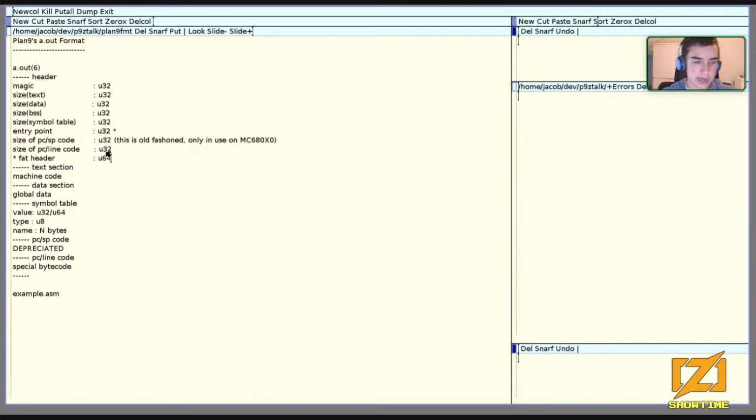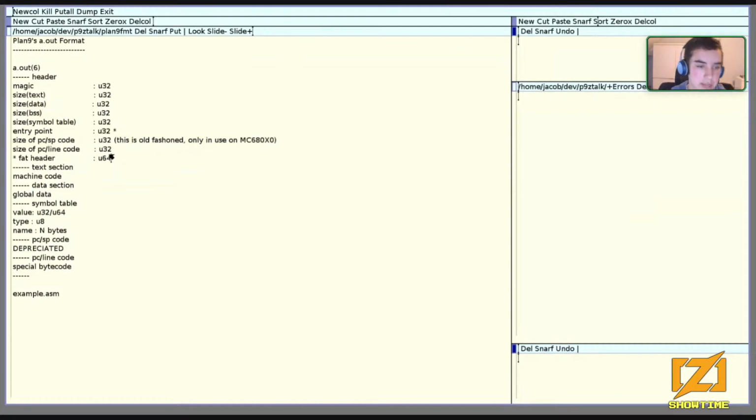Now, you might be thinking, why do we need 2 entry points? Well, if you're on a 64-bit system, the entry point could be in a 64-bit address space, which means you need to use 64 bits to track all the possible entry points. But Plan9 was made when there were only 32-bit systems, so they didn't think of this in advance. So they just added an extra U64 at the end of the header, which you can check if it's going to be there by seeing if the magic number is for a 64-bit architecture. And then instead of using the 32-bit entry point, use the 64-bit entry point. So that's the header. So all that comes first in the object file, and all these numbers are big endian.